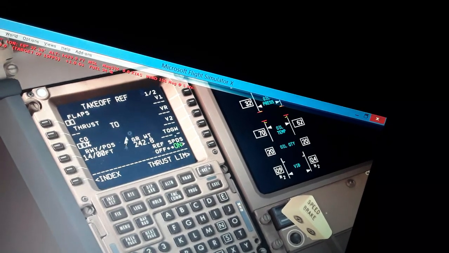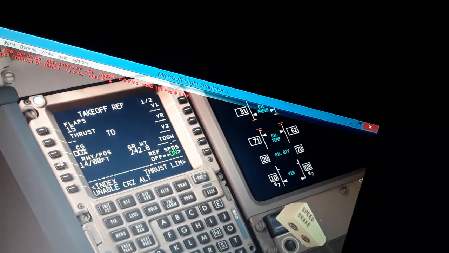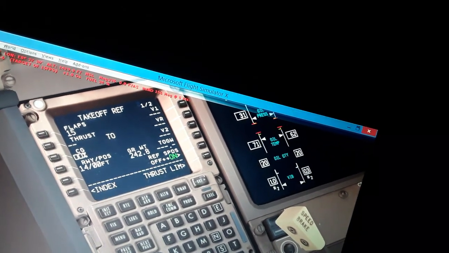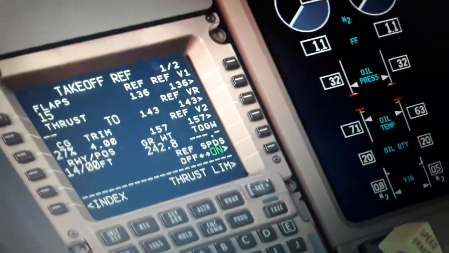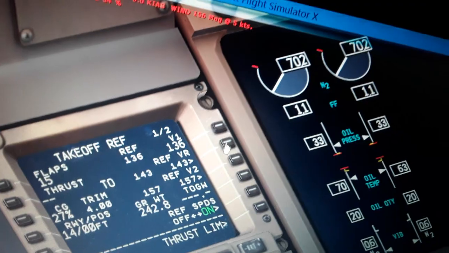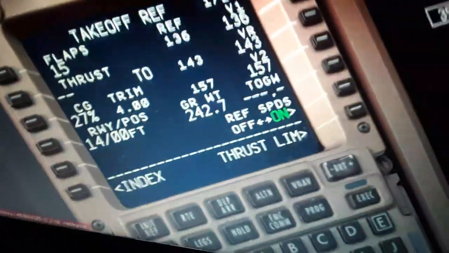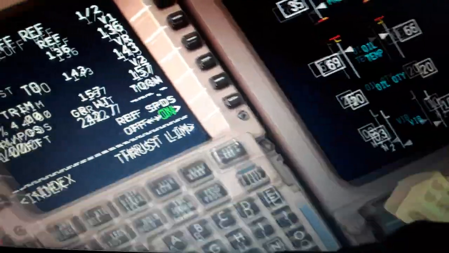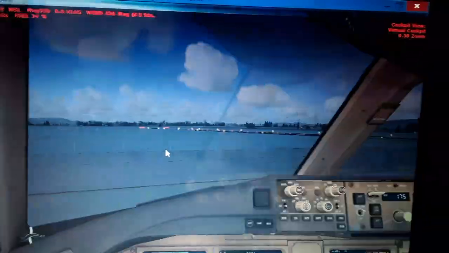So we have the thrust limit here, 80 degrees, the flap center of gravity, 32%, and we have the V-speeds automatically for takeoff. We have V1, 176, V-rotate, and V2, 157 with gross center of gravity, 4 degrees for the horizontal tail of the aircraft, 4 degrees off. Center of gravity, mean aerodynamic chord, 27%.